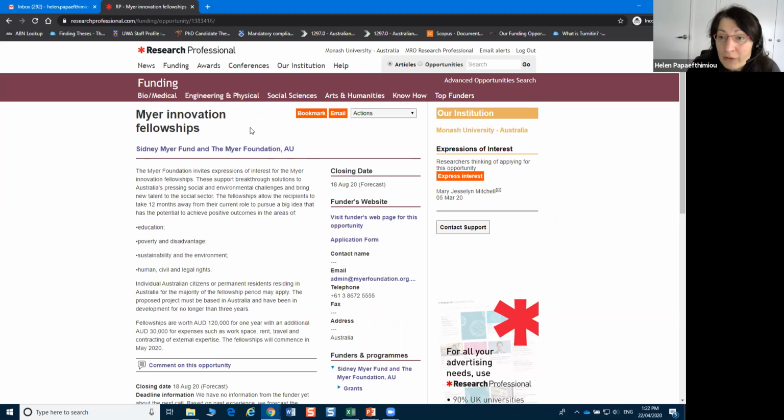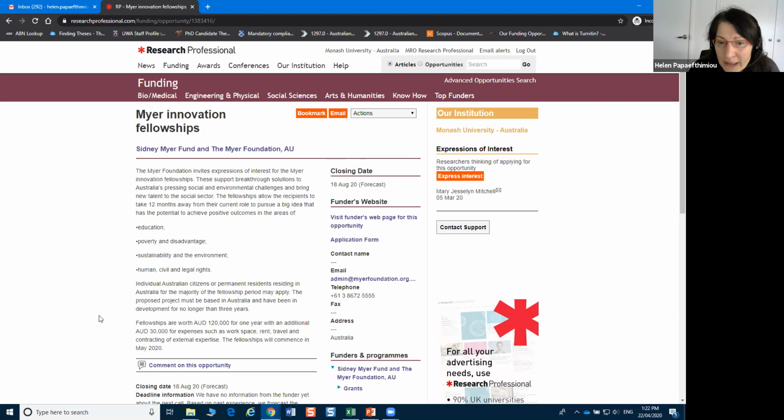So the funding opportunity record. So we have the name of the scheme, the funding body name here. The closing date is given here. Now, closing date will be the earliest applicable date. So if there's a scheme that's got an EOI phase, the EOI date will appear here instead, so that you don't miss out on the funding opportunity by missing the earlier stage 1 closing.